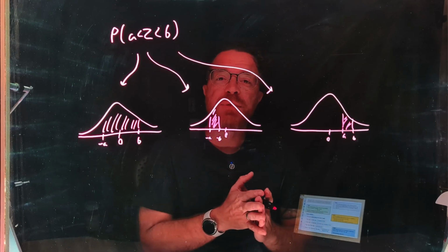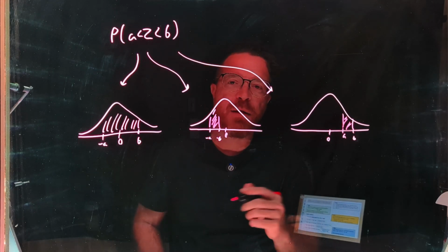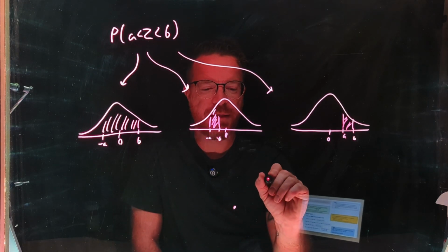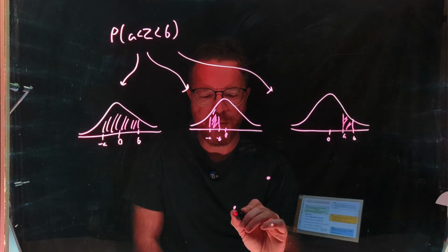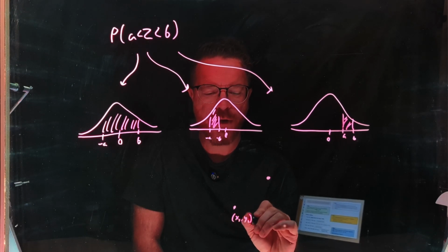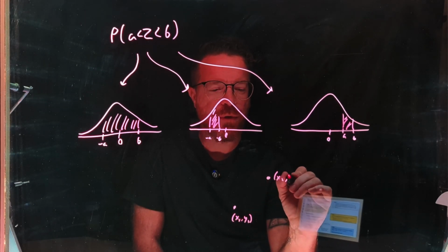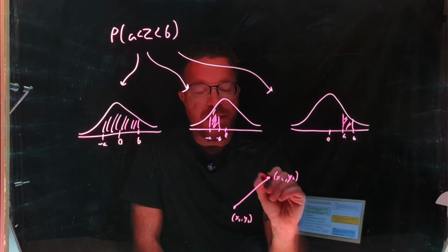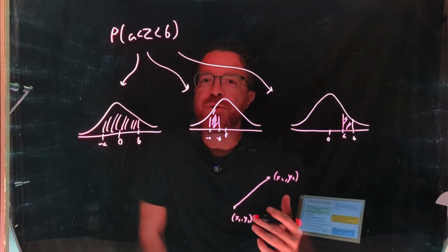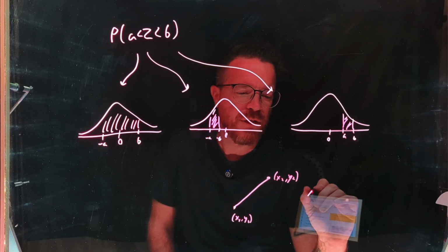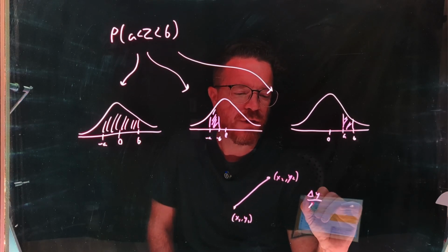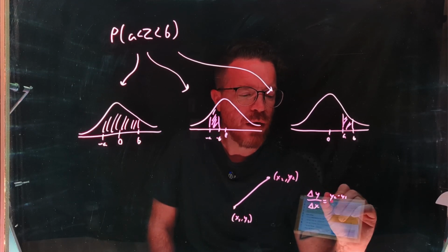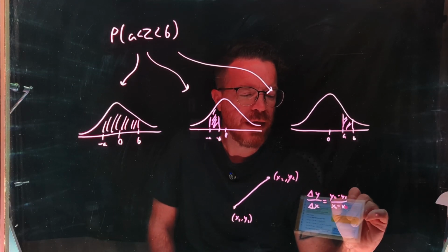What we're going to be doing is using the difference formula, right? So think about whenever you're trying to find the difference between 2 values in any other math topic. Let's say you have 2 points here, x1, y1, and x2, y2. And we wanted to find the distance between those 2 points. How would you do it? Well, you do rise over run, right? So you check the change in y over the change in x, which is just going to be y2 minus y1 over x2 minus x1.